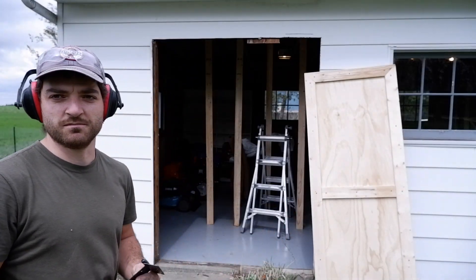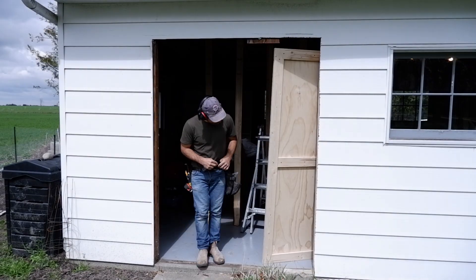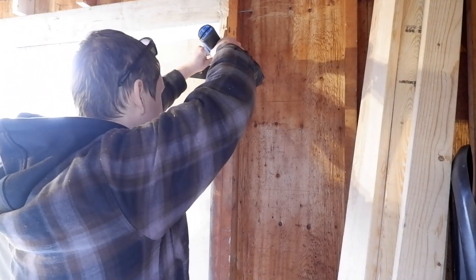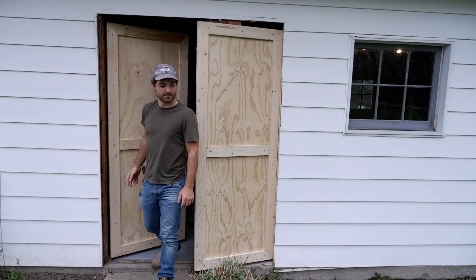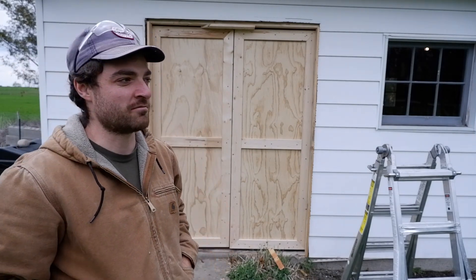Here are the hinges we got - they'll be installed on the back side of the door so you won't even see them, but pretty nice. They're inward swinging doors. We've finished up here - we're just missing the casing that goes around the perimeter to trim it out and we're missing the latch, so we are going to have to go get more materials, but that is the installation of barn doors from a single door - hope you enjoyed.